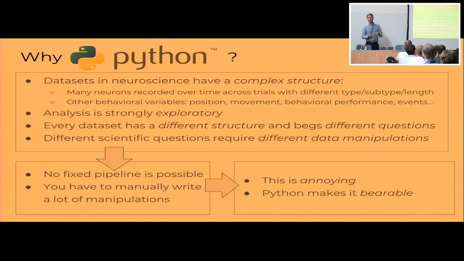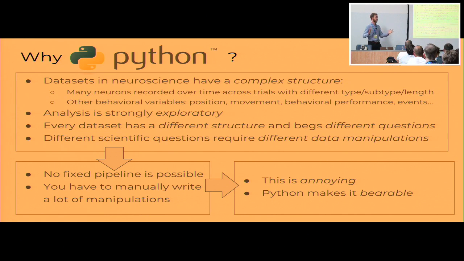So I always have to do a lot of operations before I can get to the point where I can call scikit-learn or I can call TCA or all these things. And I think this is where Python really makes a difference for me, in the flexibility and the ease of use of its data structures, which allow me to do all these annoying manipulations very quickly.